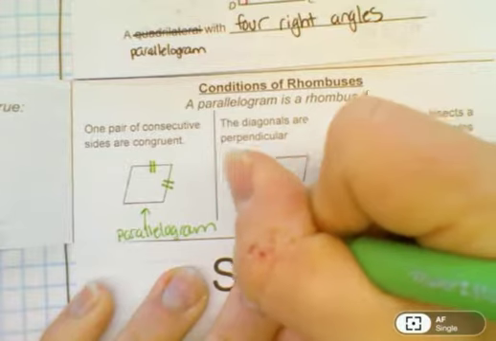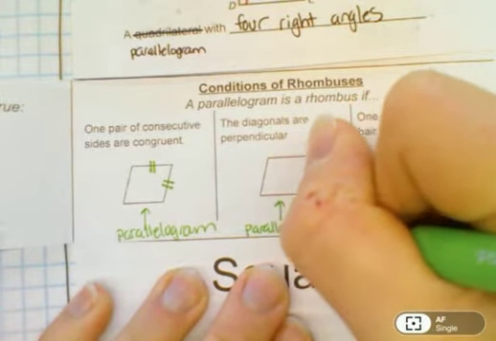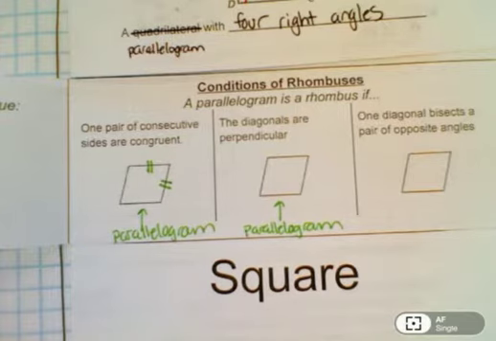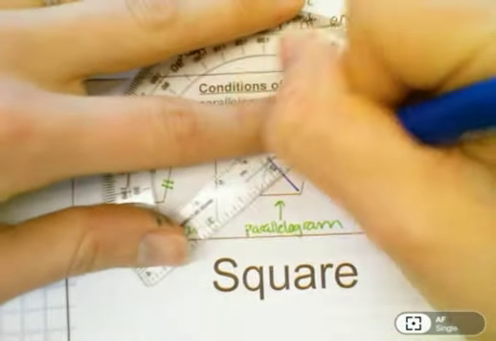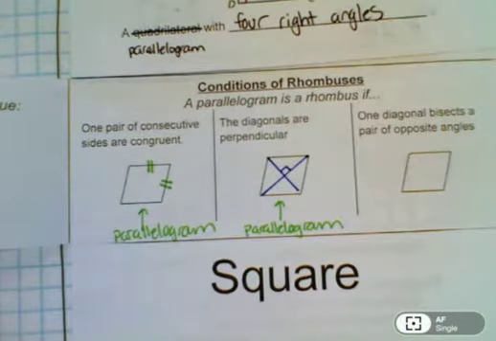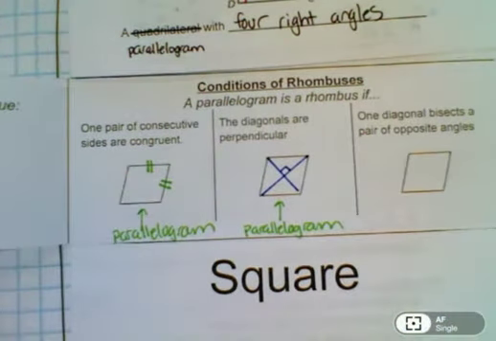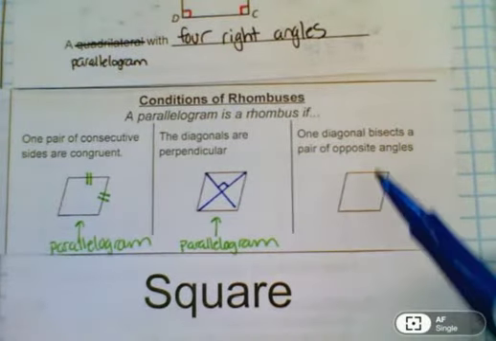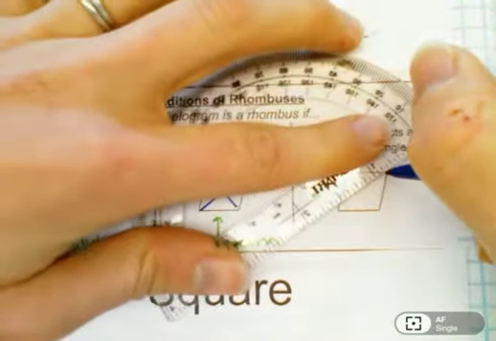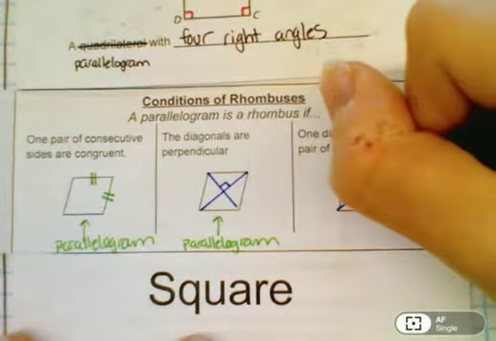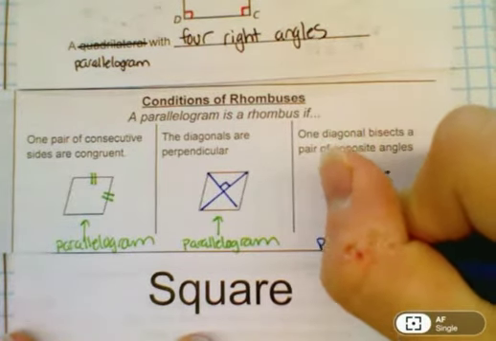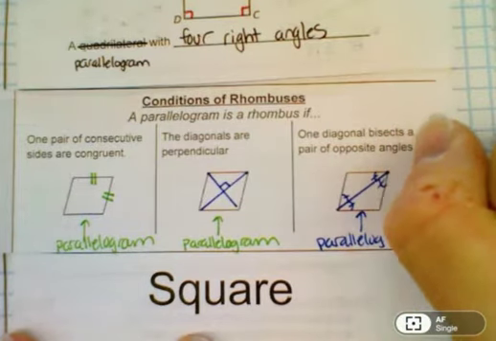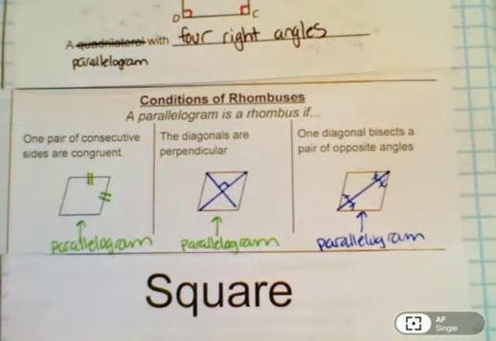So here we're starting with a parallelogram. And then what do we need to know to prove that it's a rhombus? Well, it turns out if we know the diagonals are perpendicular, we know we're dealing with a rhombus. So let's draw that in. Okay, now we have a rhombus. We started with a parallelogram. We know that. Now we know it's a rhombus. And then if just one diagonal bisects a pair of opposite angles, like this, that is also enough to know that we're dealing with a rhombus. So again, we're starting with a parallelogram. Knowing this means it's actually a rhombus.